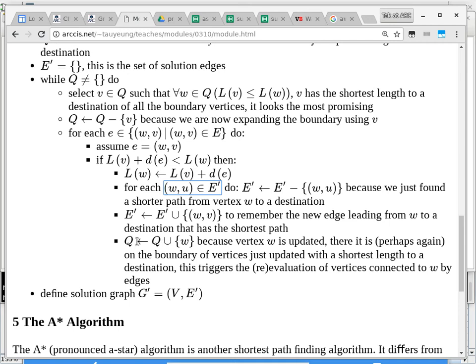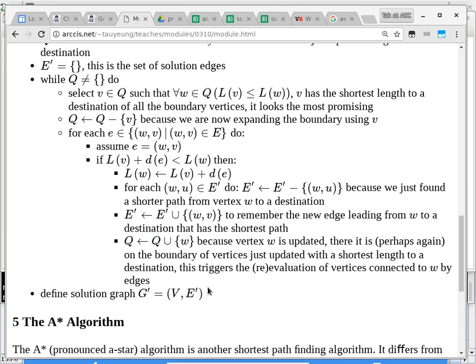Okay. So are we still doing okay so far with the explanation of why we are adding W as a vertex into Q, which is the set of all the frontier vertices? We good with that? Okay. Cool. That's the entire body of the for loop, which ends the while loop, which is also the last statement of the while loop. So we keep doing all this stuff until the while loop is done, which means until Q is empty.